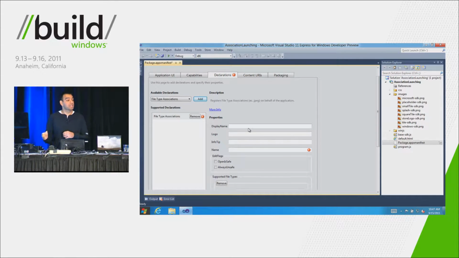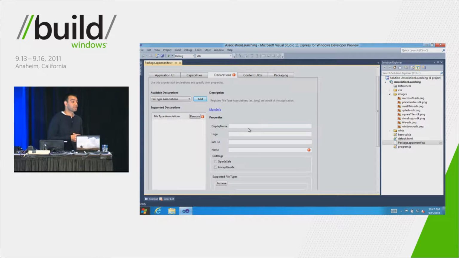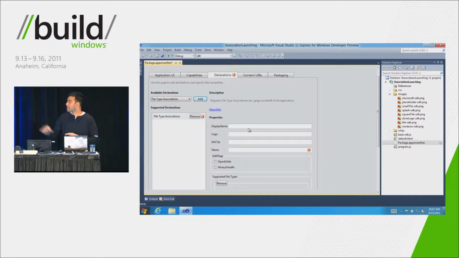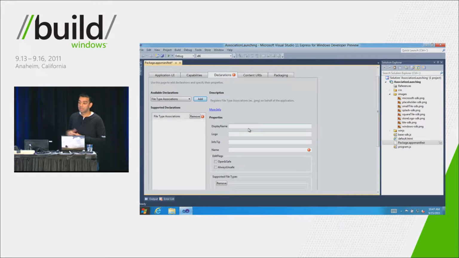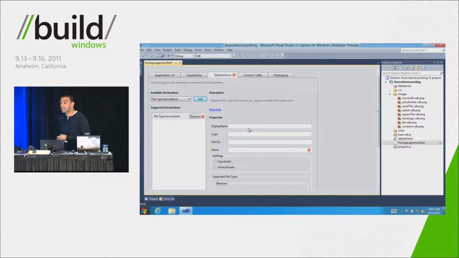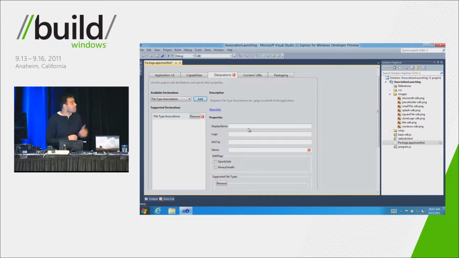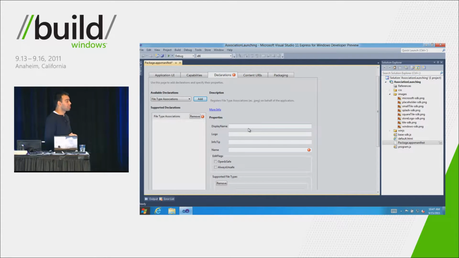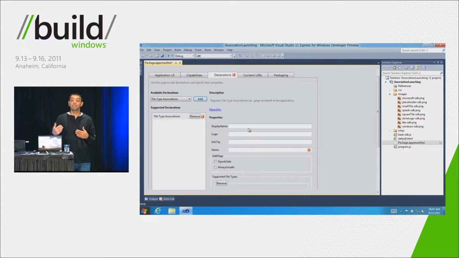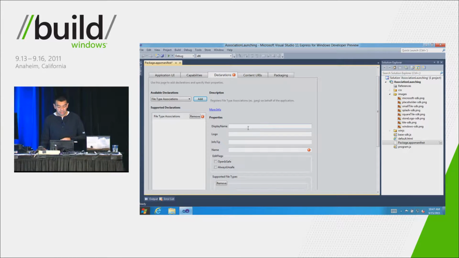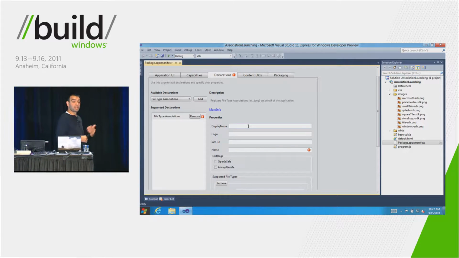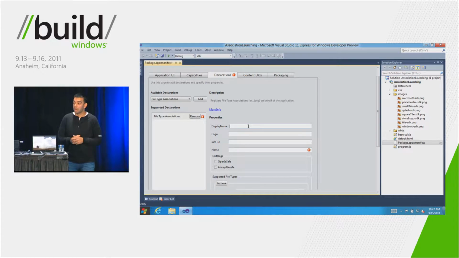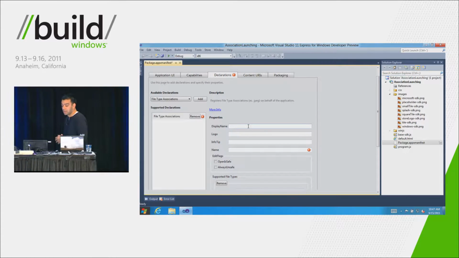So if all I wanted to do was to state that my application supports the MP3 file type, all I needed to do was go into that name tab, specify a name for my associations, and add the supported file type, and I was done. All the other fields that you're seeing here, like display name, logo, and info tip, are actually optional fields, but I would highly encourage you to populate those as well to make sure the end user gets the best possible user experience around these. Let's walk through each one of these properties. The display name is the text that will be shown in the type column in Windows Explorer for file types that you support.